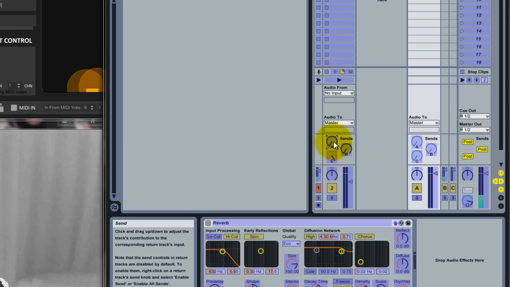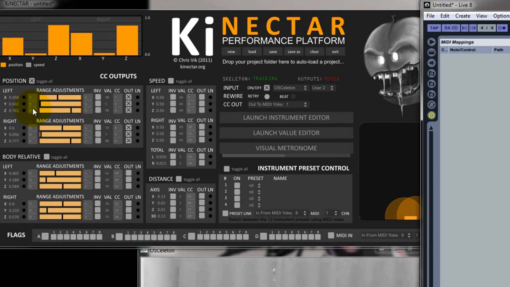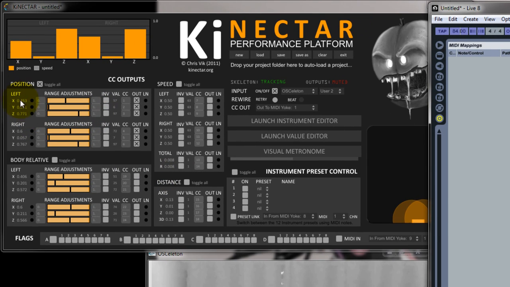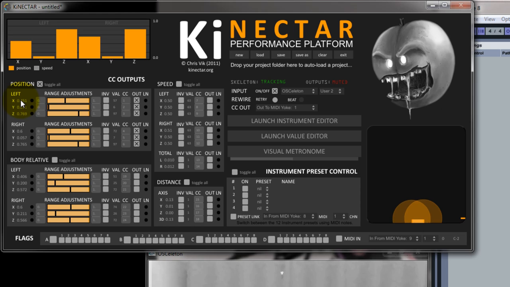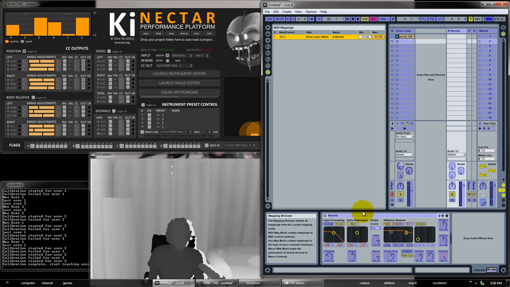So now it's got the handles around it, which means it's ready to be mapped. Once you've got that ready, you can then choose whichever CC output that you want to control. I want to use my X of my left hand. So all it will do is click the learn button here. And now you can see that it's mapped MIDI CC1 to the mixer reverb unit. Fantastic. So now deselect MIDI.